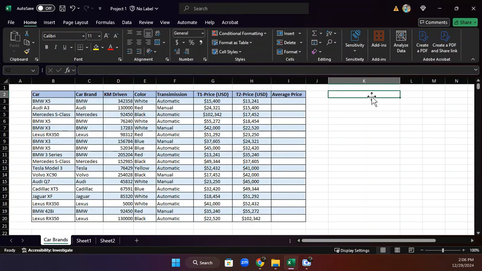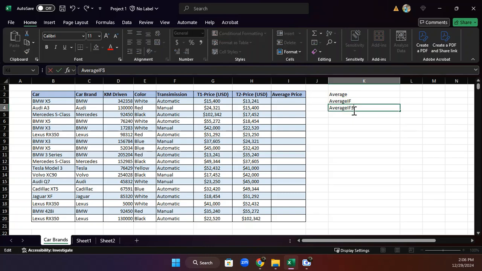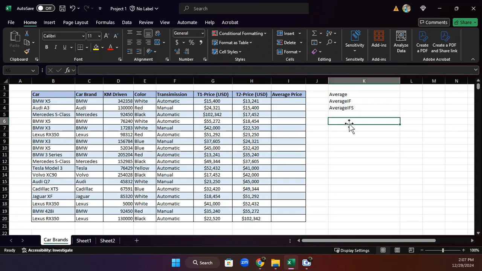We shall be looking at three types of averages: we have average, average if, then we have average ifs. Basically this behaves the same way as the sum if and the sum ifs. So I will be using this as a baseline to explain most of this concept.